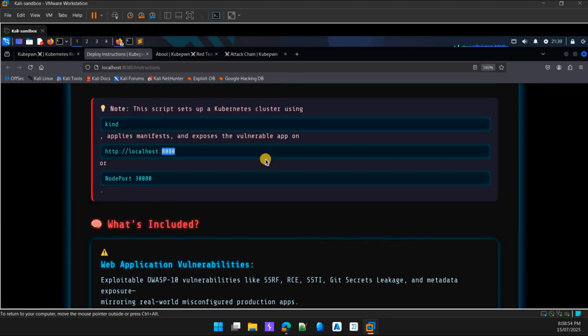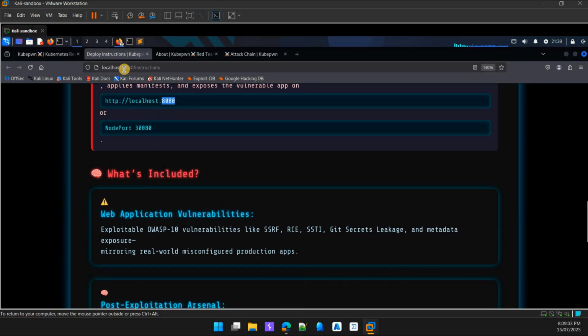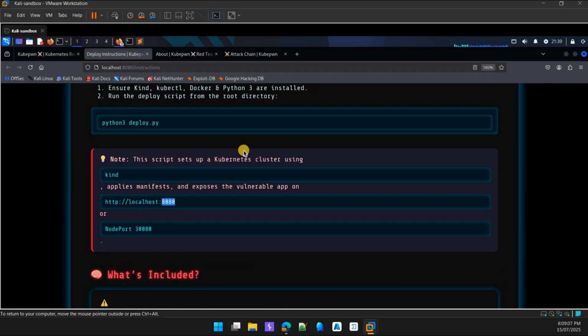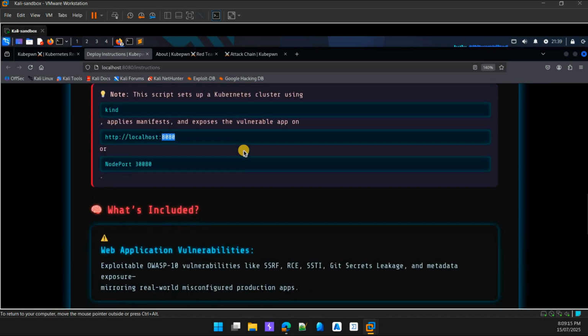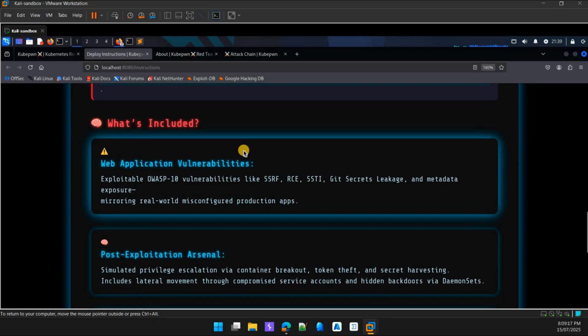The misconfiguration is there, but I have kept it intentionally on some other ports as well, so that you get a real world gist. I wanted to run it on port 80, but then I thought, why not use another port, so that you understand why it was not working on this port and why it is working on that port. So when we come to that level, we will see what exactly is happening at the backend.